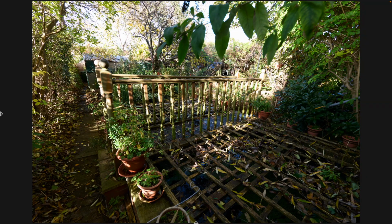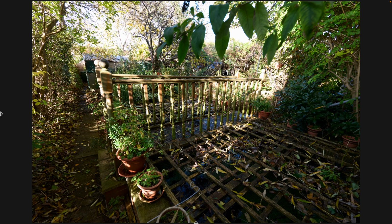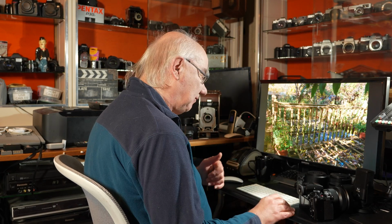Well, that's shot at 14mm, and that's from the same angle at 28mm. So you can see how wide 14 is. It gets a lot in. You get a bit of distortion at 14mm. So that's a nice thing with being a zoom lens. You can zoom into a tighter shot if you don't want that distortion. But I like the distortion. I think it adds character to the image myself.